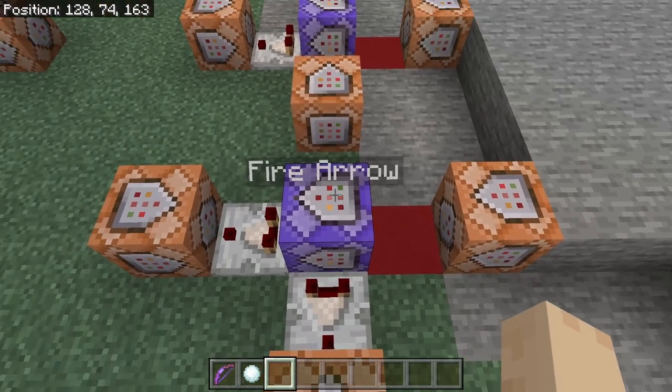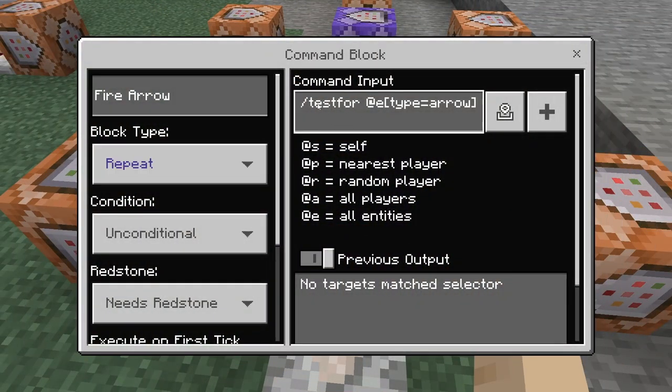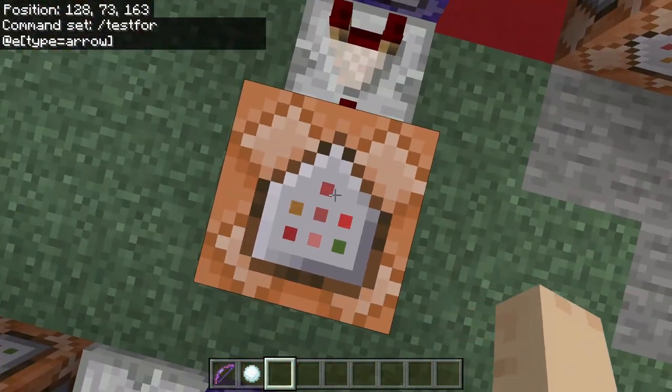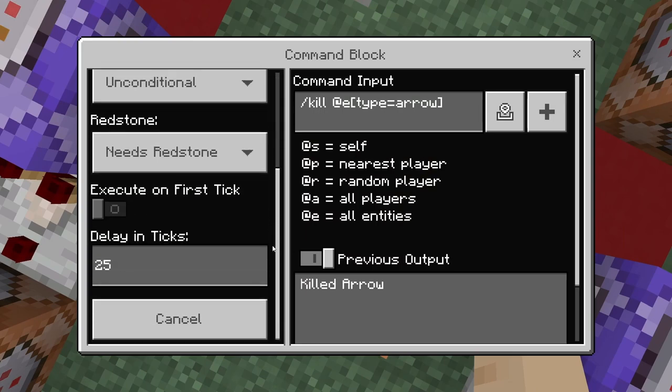All right, moving on to the fire arrow. We have a repeating command block in the middle, and that is the same thing, /test4@E type equals arrow. And then coming out, we have two comparators. The first one leads into a command block here, and that's going to be a delay of 25 ticks. That's /kill@E type equals arrow.